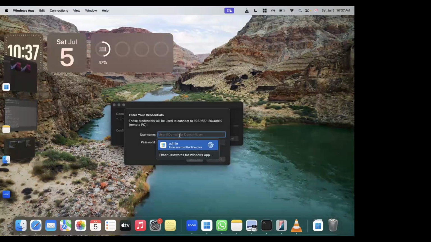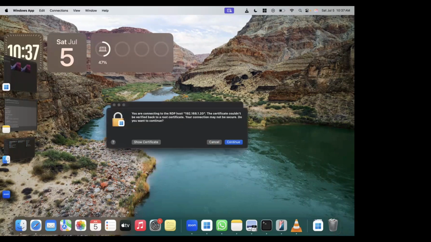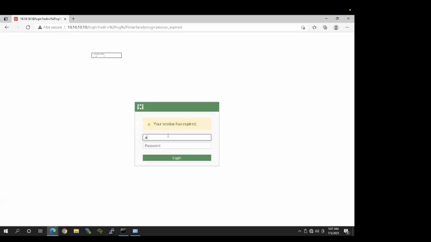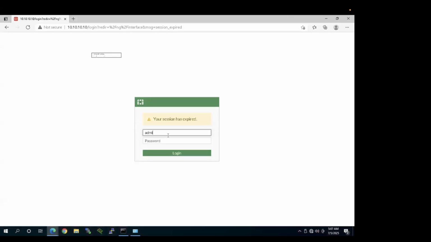Username was user, I hope, right? Test. Let's see if it is coming up. Yeah, it is configuring the PC. I think this one is now good. Admin, 1, 2, 3.